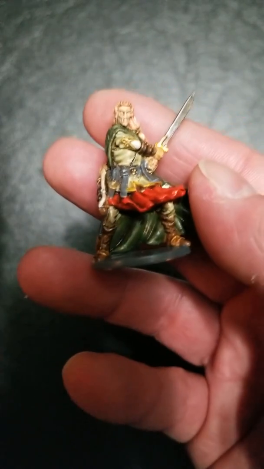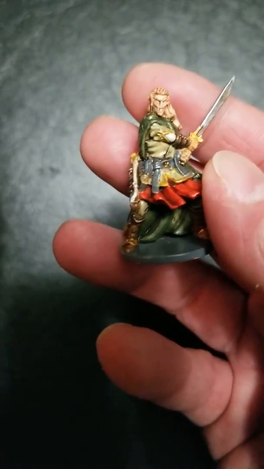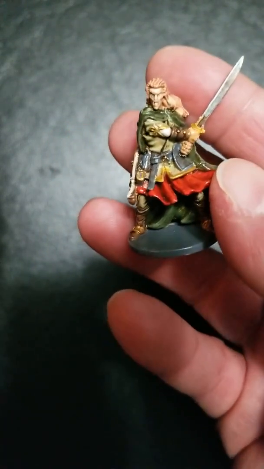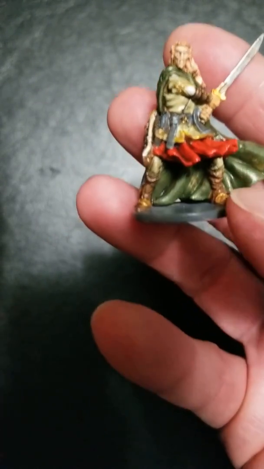Okay, so here's the first of the core minis. So this is Silas the Elf. He kind of looks like Silas the Undead. I don't know what happened to his eyes. I'm pretty sure I painted them at one point, but they look missing from now.